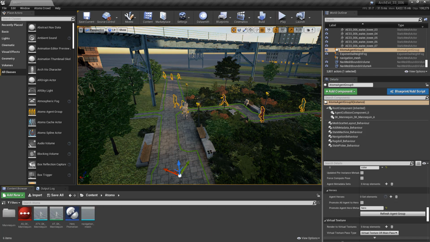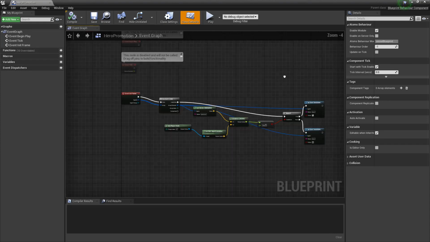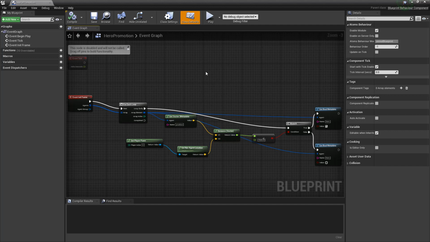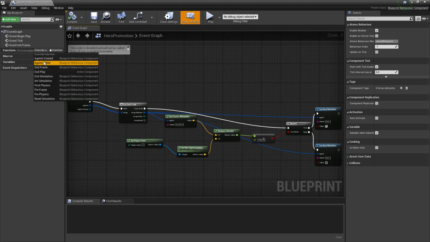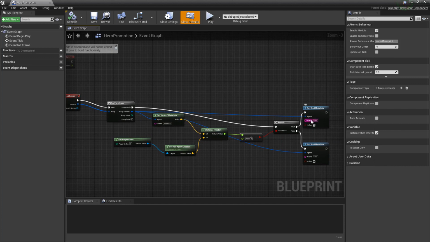You can change this in different ways, but I've already created a blueprint that will take care of that for us. So this is a custom behavior blueprint. So it's one custom blueprint that we have created for atoms. We have override functions, which are basically hooks during each stage of the simulation of atoms. So here I'm using the init frame. I'm iterating through all the agents, getting their positions, making sure they are within a distance from the player. And if they are within that distance, I'm activating that hero metadata. Otherwise, I'm just setting it to false.